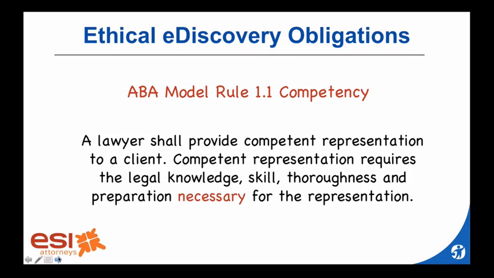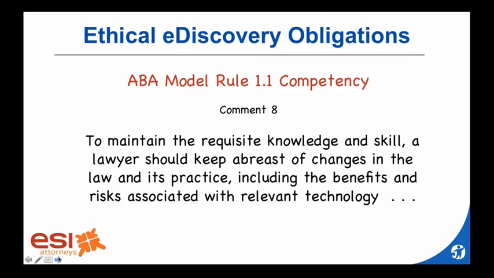The ABA model rule on competency didn't change, but if you'll move to the next slide, what did change is this new comment 8 to the competency rule. It basically said, lawyers need to keep abreast of changes in the law and its practice, including the benefits and risks associated with relevant technology. That is a very broad statement, and many of us who practice in eDiscovery were unhappy that there was not a little more specificity there to encourage lawyers to get on board with the technology and understand what they need to know. Go to the next slide, please, Stephanie.